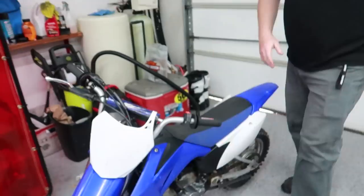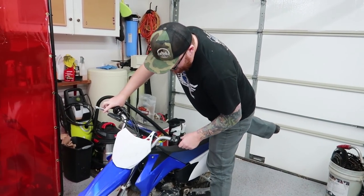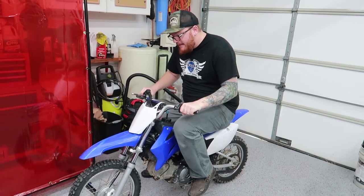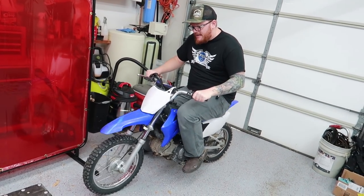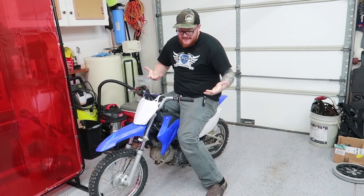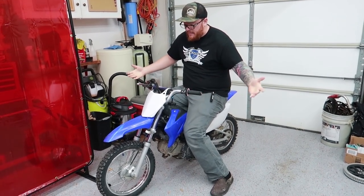I know with these little bikes, a lot of people do what's called big boy bars, but honestly, I can ride this thing here. Hold the camera. I'm 6'2", about 250-ish. And although yes, it does look hilariously tiny, I'm not hitting my legs or anything. I can turn full lock. And this thing's got enough power to lug even my fat ass around. So just a perfect bike for what we're going to be using it for.